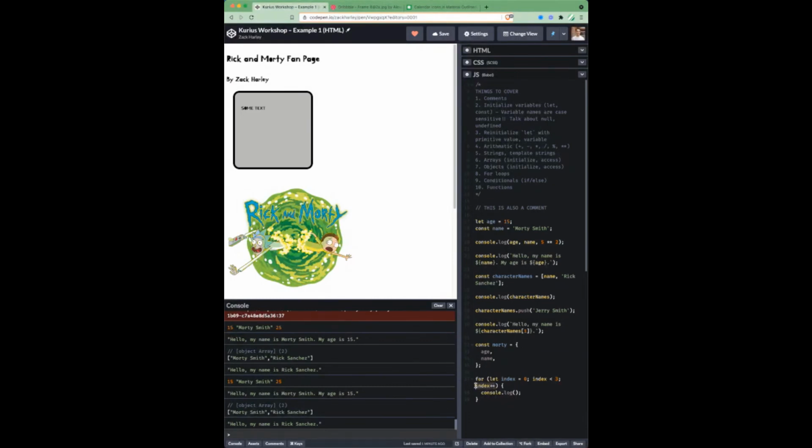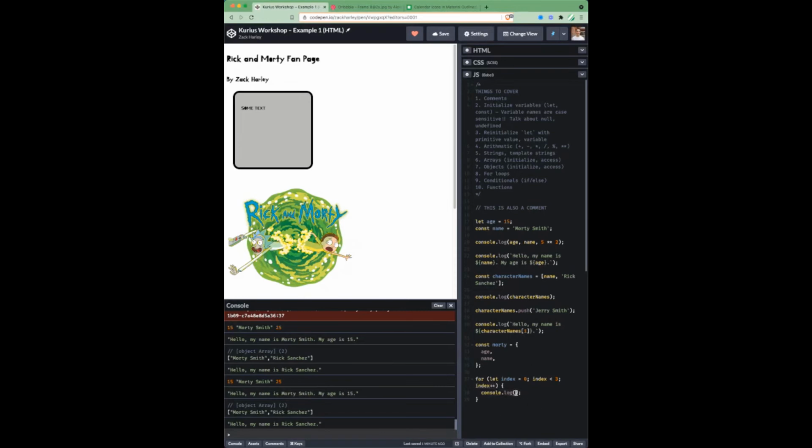And then this last statement is kind of the increment statement. The increment, this plus means take the value of index and add 1 to it. So what's going to happen is every single time we go through this loop, it's going to go through and execute the code that's in these curly braces. And then it's going to go and it's going to increment the index value by 1.